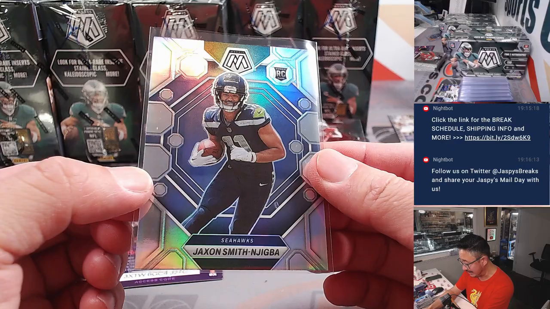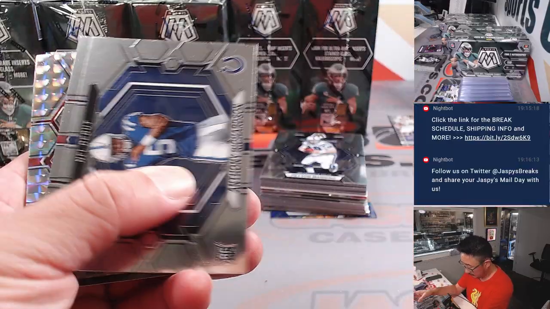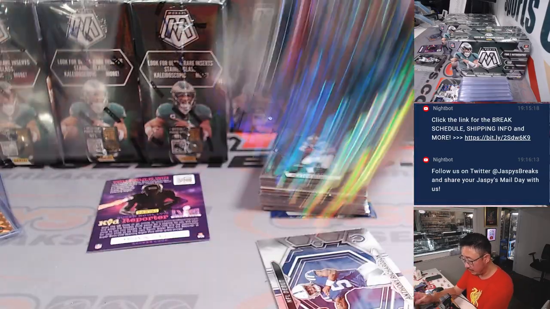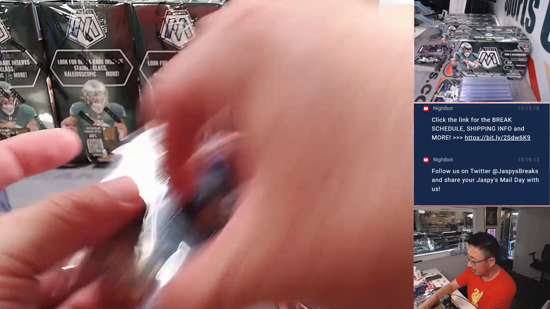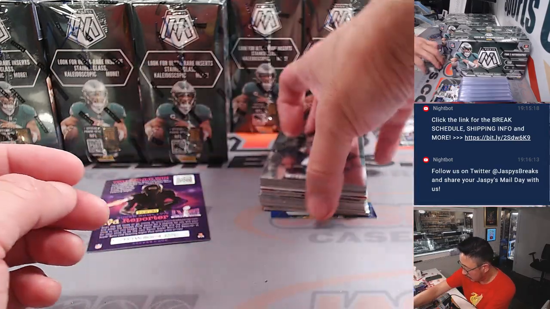Here's a Jackson Smith-Njigba rookie silver for Seattle. That will be for Adam and the Seahawks. There's another Anthony Richardson, Bryce Young, NFL debut in that mosaic pattern. That'll be for EA in Carolina. Another Anthony Richardson, this time just a base for John and the Colts. Won the Colts in that filler.